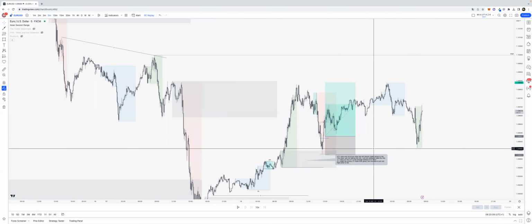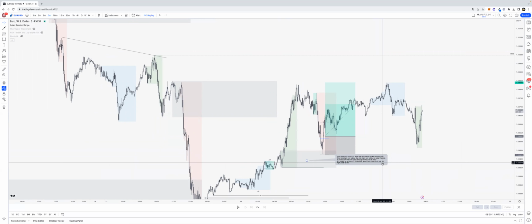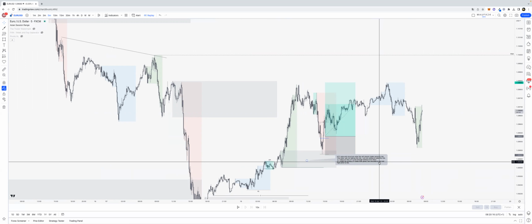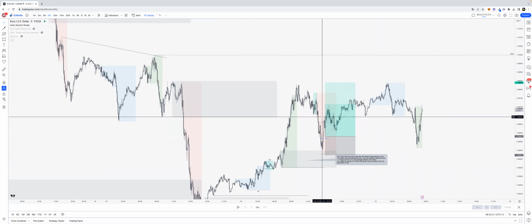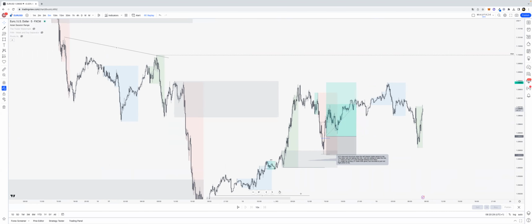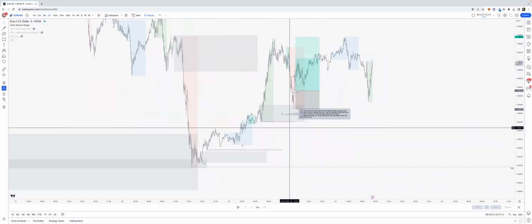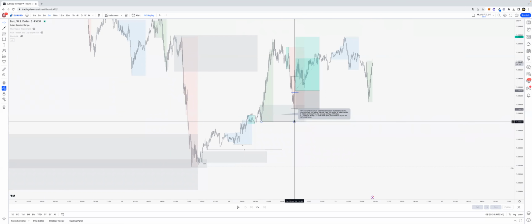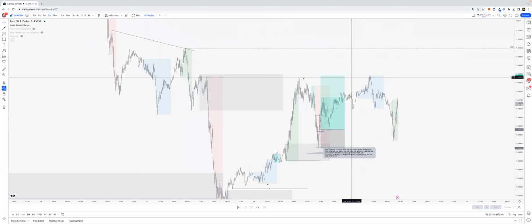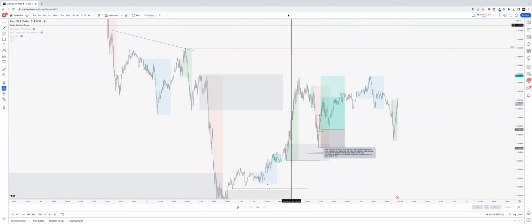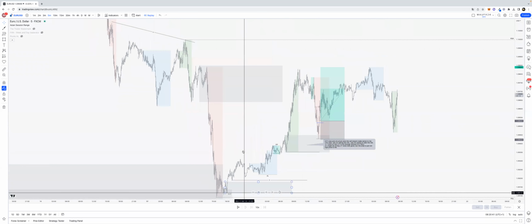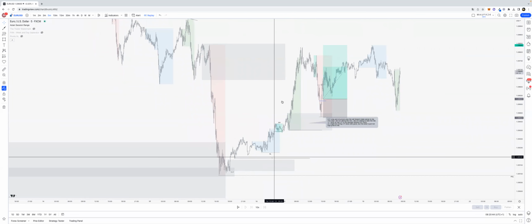But I wouldn't look for, like, although you would, I would like to see price come higher. It doesn't mean that you should be looking for longs. You can also wait for a clean one, because if you're looking for price to come higher, but there are no clean areas to trade from, like this one is not the cleanest in my opinion, then it doesn't make sense to trade from there. You can just wait for the short setup and take it from there. Because this is not like, this comes from an area, yeah, I don't know.